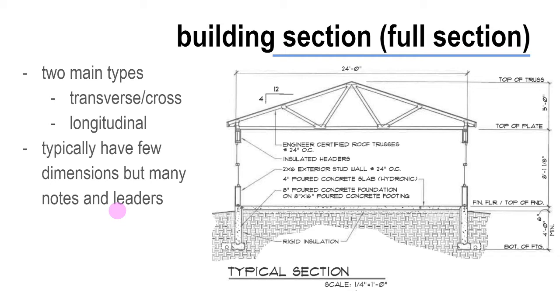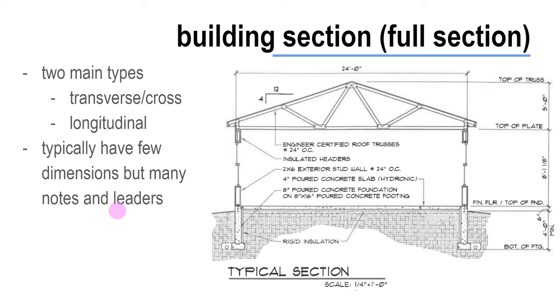For full sections, there are 2 main ways we can define them. They could be called a transverse or cross section, which goes through the shorter of the 2 dimensions of the building, or what I would define as the depth of a building, or a longitudinal section, which would go through the longer of the 2 overall dimensions. With our example from last class, we don't really have a longer of the 2 because it was just a 10 by 10 box. So in that case, I would probably just refer to it as a cross section no matter what, but that's not something we need to dwell on too much.